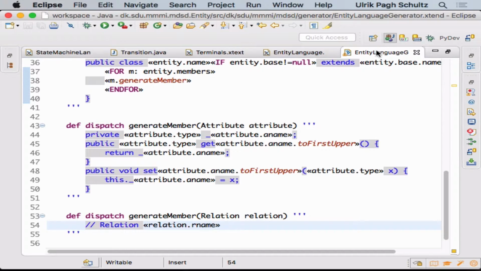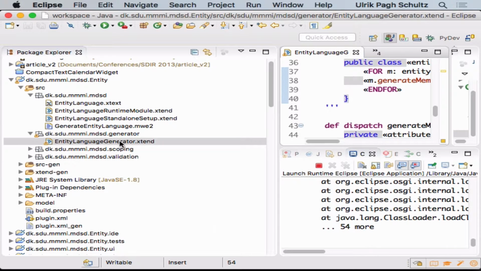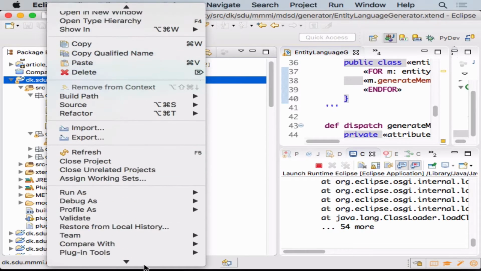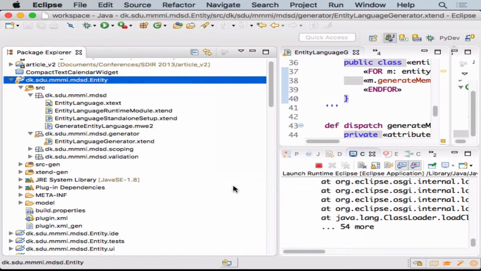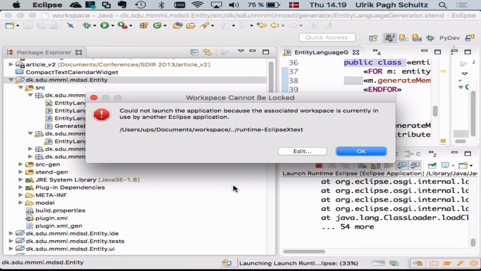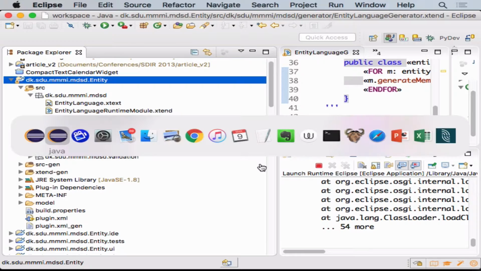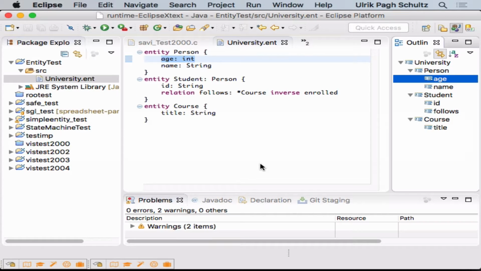So I have my generator here. Let's do run as Eclipse application. Oh, it's already in use. I left it here.